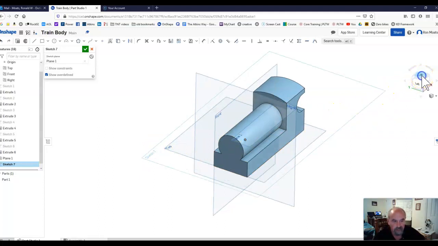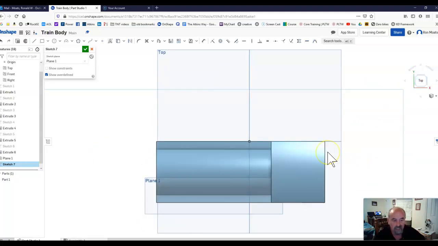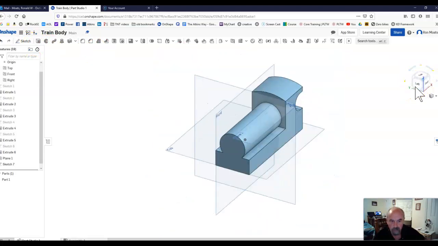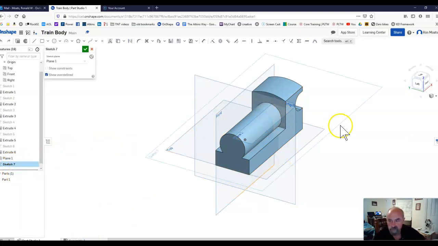So I'm going to click on the top, so I'm drawing perpendicular to my view. All right, click OK. And I'm going to, why am I not in sketch mode? Oh, because I clicked Finish Sketch. Right click, edit sketch 7.